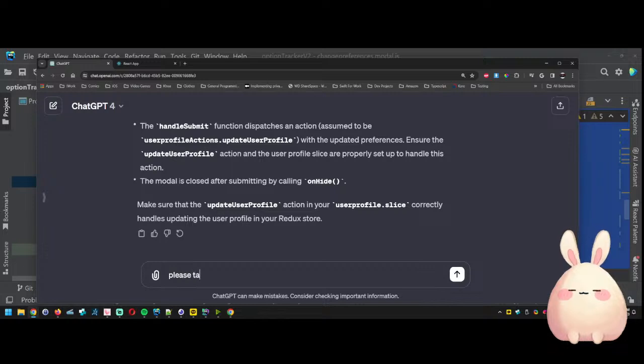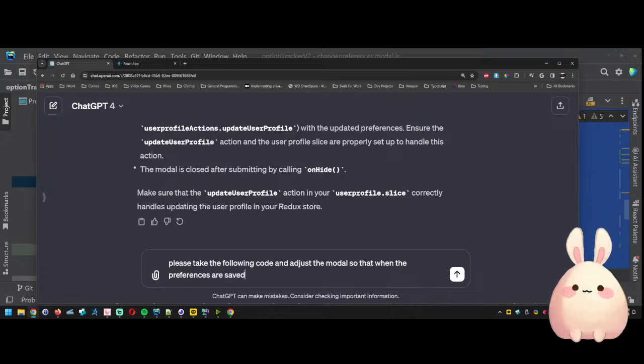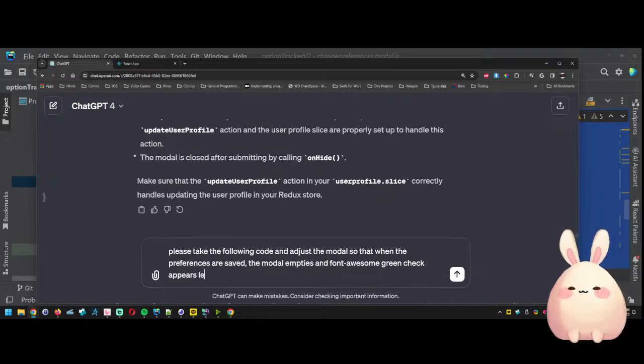Here, please take the following code and add a modal that appears, and adjust the modal so that when the preferences are saved, the modal empties and a Font Awesome green checkmark appears.